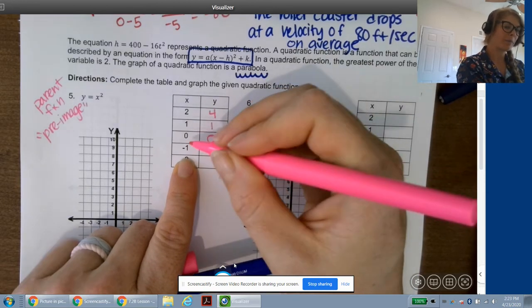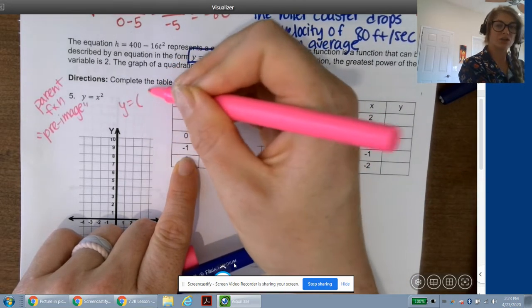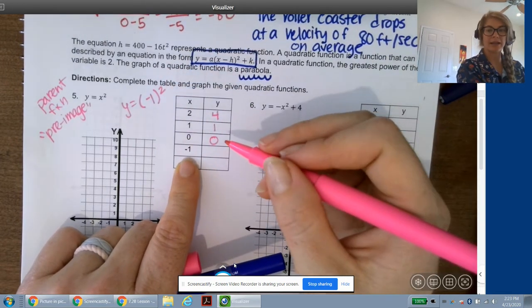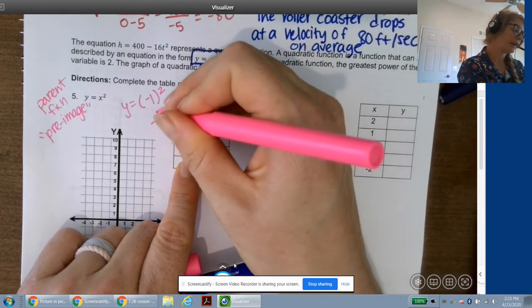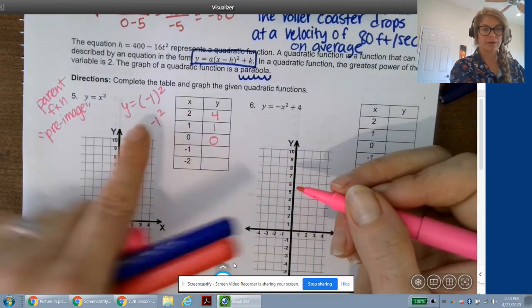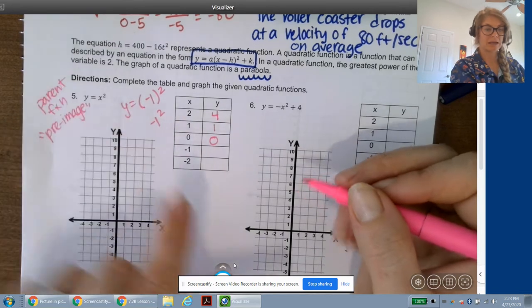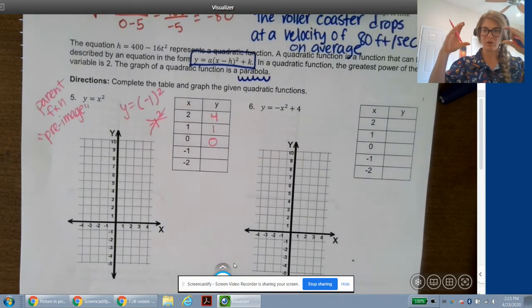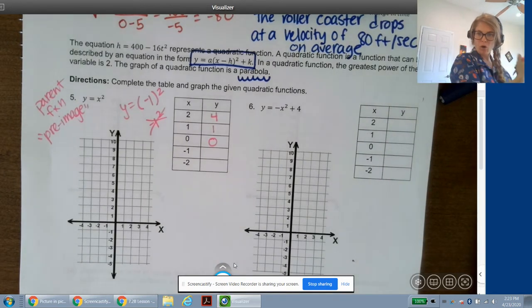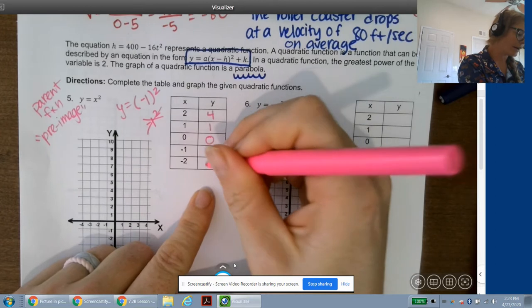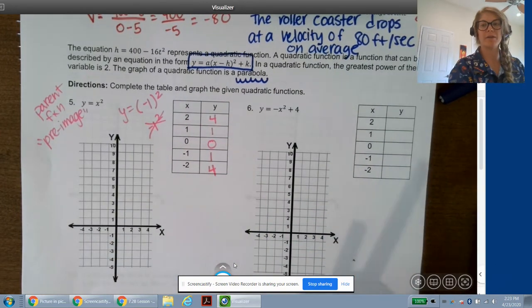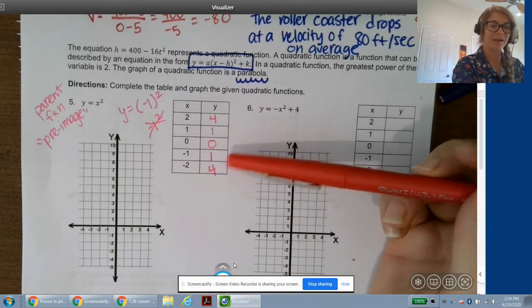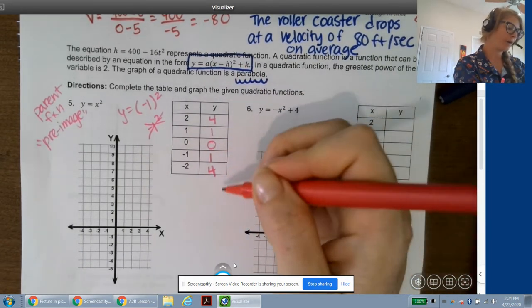-1 quantity squared. Remember, when you input, you always use parentheses around your variable. So that would be -1 times -1, which is very different, remember, than just -1 being squared. This is positive, this would be negative. So just remember, you have to use your parentheses. They're powerful. That's why they're sideways muscles. Okay, so 1 and 4. Again, very similar to absolute value, we have this beautiful symmetry happening in our table. 4, 1, 0, 1, 4.